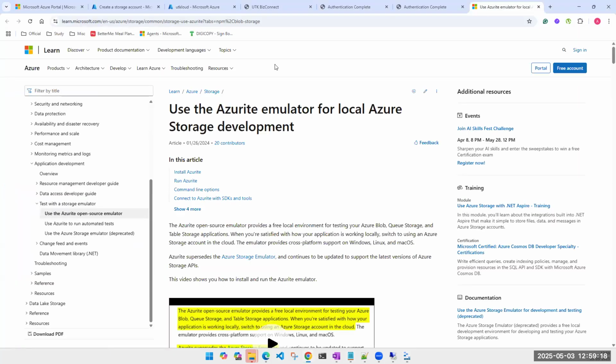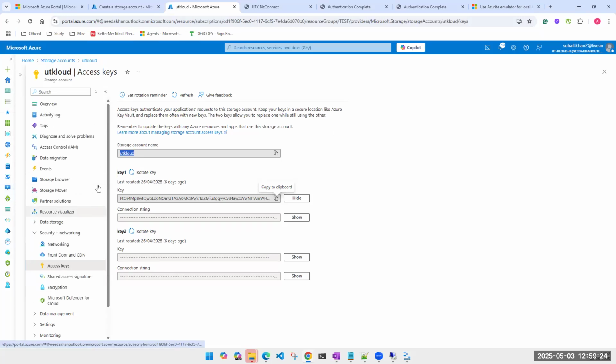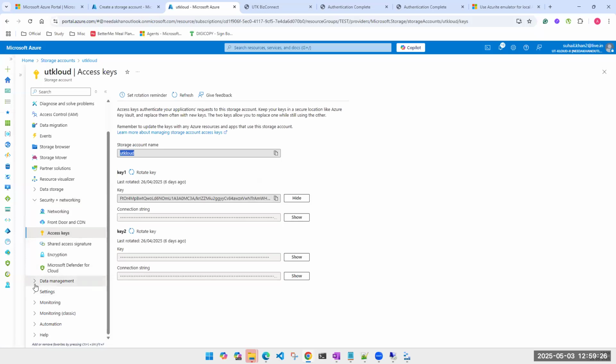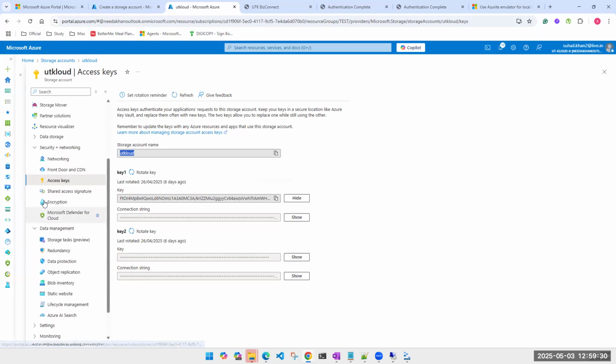It is asking me to upload some files, etc. We can do that simultaneously. We can check. Now, can you see? First, this is the name given by me, right? I gave the name for my understanding. But which account have I connected? I have connected this account. Storage account name is UT-Kloud. Now, let me go to UT-Kloud and see what all is there in that storage account.